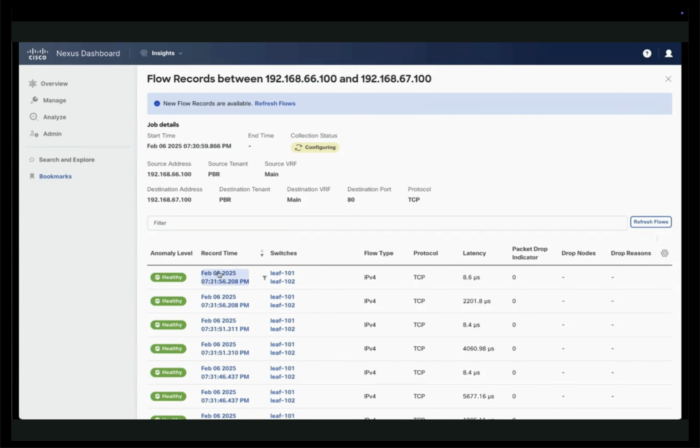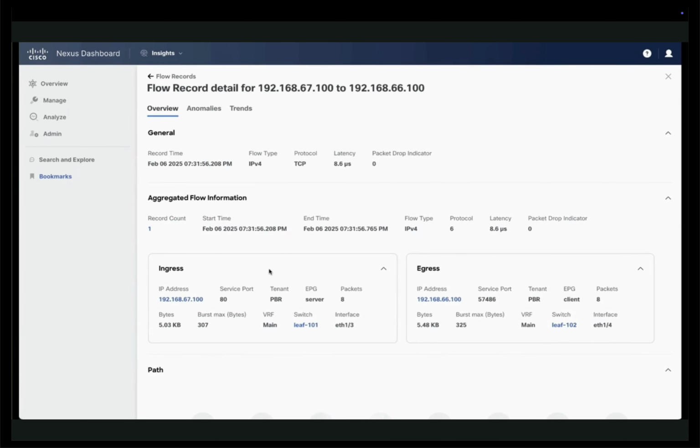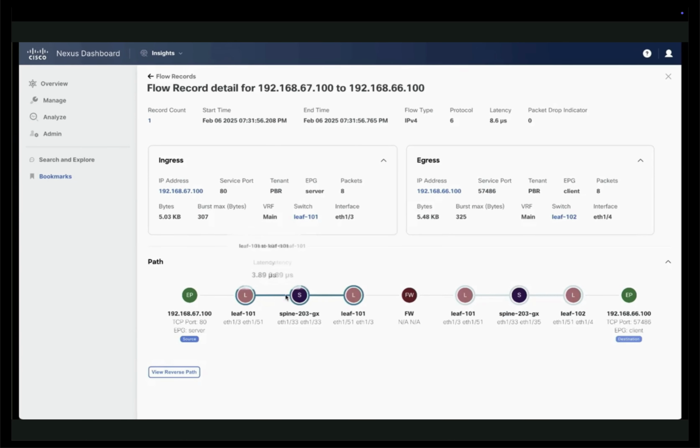And if I check the records that have been seen by Nexus Dashboard, I can see very, very easily, if I scroll down a little bit, that the path seen between my source and the destination is going only through this path. If I had multiple, I would see multiple topologies in there. So in this case, I can ensure that for 20 minutes, the traffic only went from these endpoints, passing through the leaf, spine, leaf, the firewall, and then again leaf, spine, leaf, and the destination endpoints.